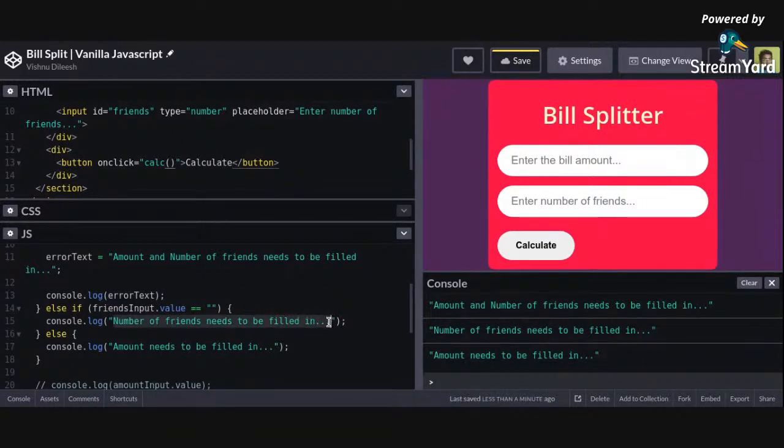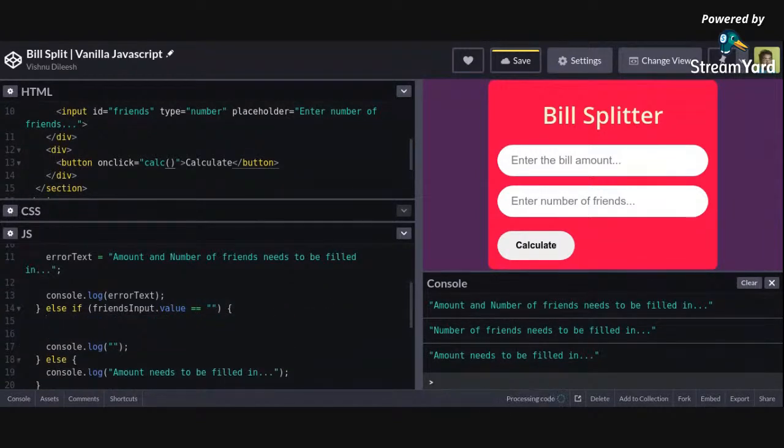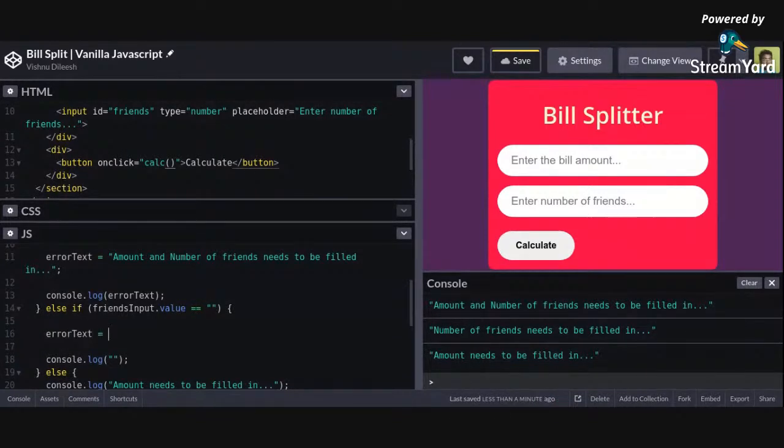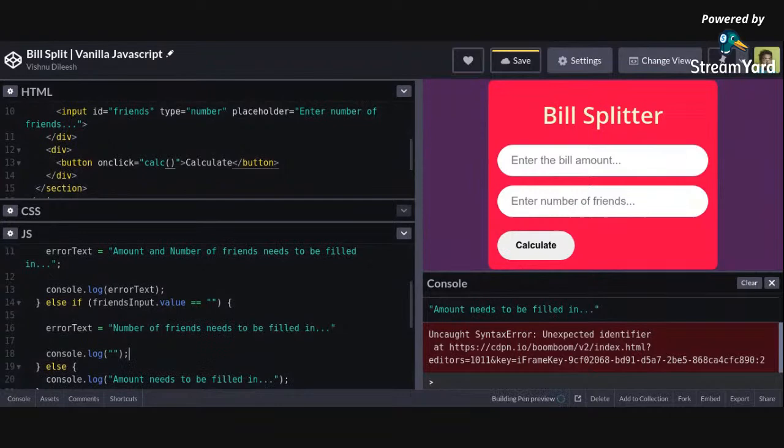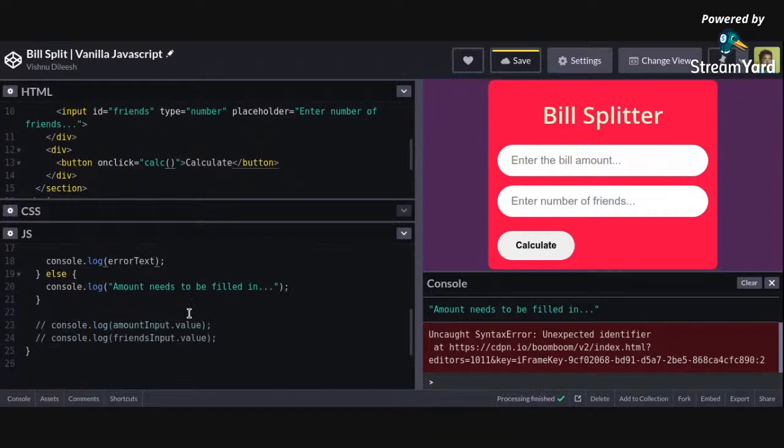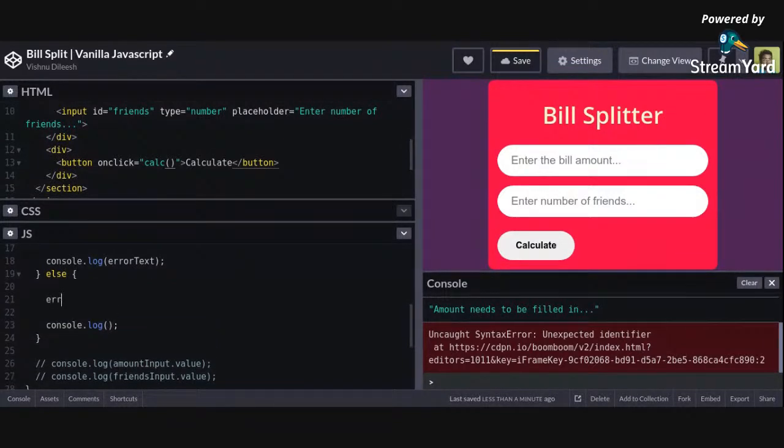The same will happen here: we will take this out and say error text equal to this. Then we come to the console log and again pass in the error text variable. Same for this one: error text equal to this, and here we pass in the error text.